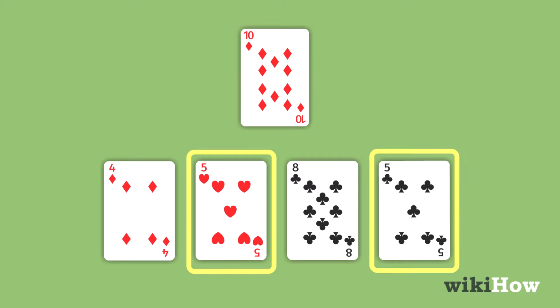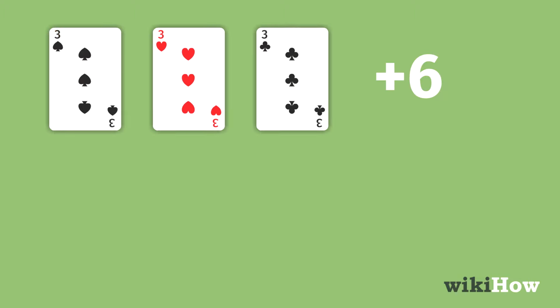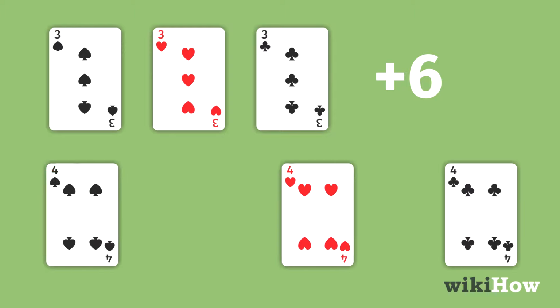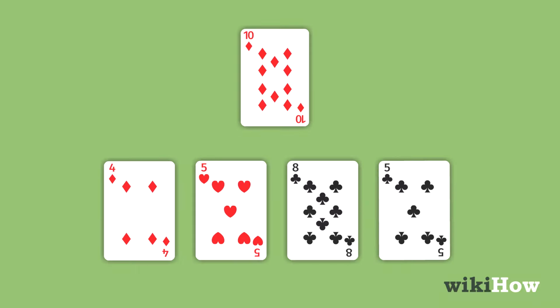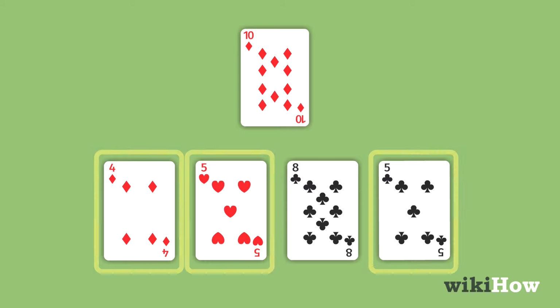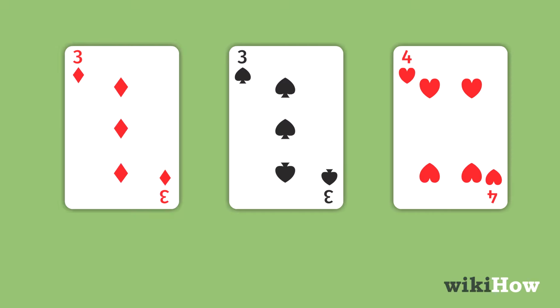If you played 2 cards of the same rank, you get 2 points. You get 6 points for playing 3 of the same card in a row, and 12 points for playing 4 of the same cards in a row. You also score 1 point for every card played in an ascending or descending order. For example, if the dealing player plays a 3, followed by another 3 and a 4, they've earned 3 points.